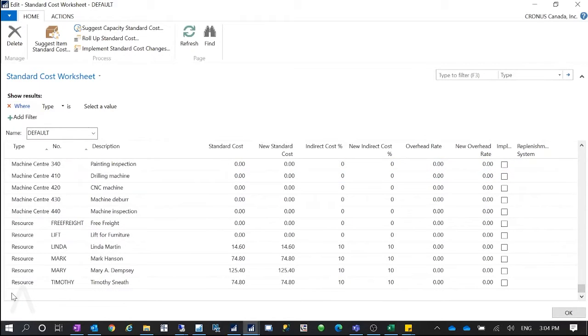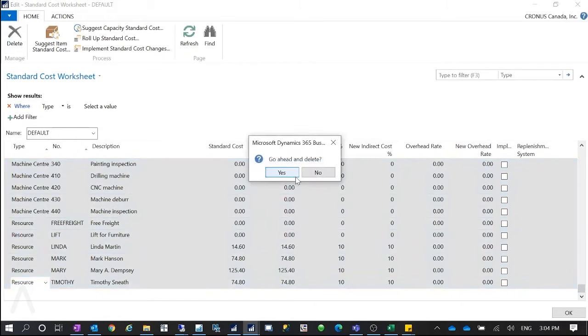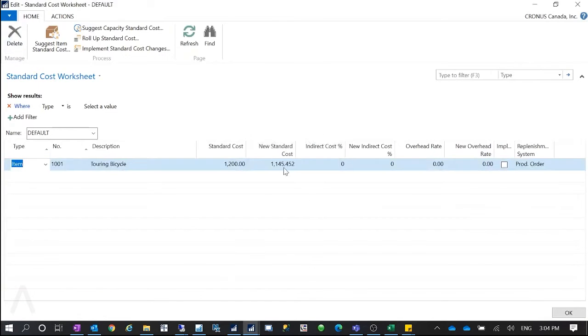It's telling me, based on what you have on the production BOM and the capacity, because on the BOM and on your resources, work centers, and machine centers you also have standard cost, that when those costs are rolled up to this finished item, the standard cost is supposed to be this.